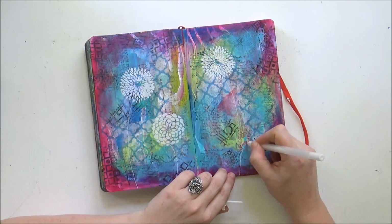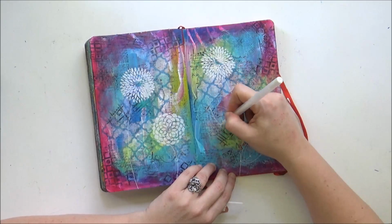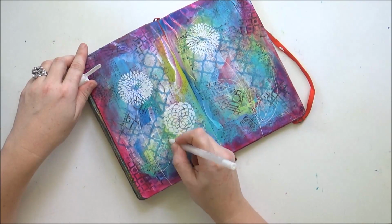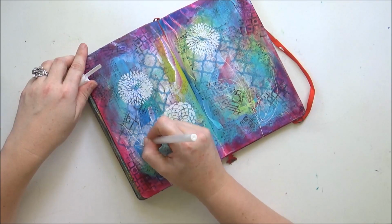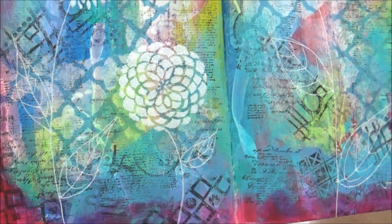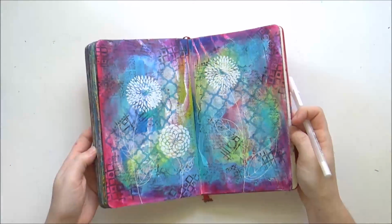I'm now using a Jelly Roll pen and adding some very subtle stems and leaves, basically nothing fancy, just hand-drawn elements that are not very visible because I don't want them to be the focal point. I just want the heads of the flowers to stand out. As you can see, nothing too exciting, but just adding a little bit of definition to the flowers, I guess.